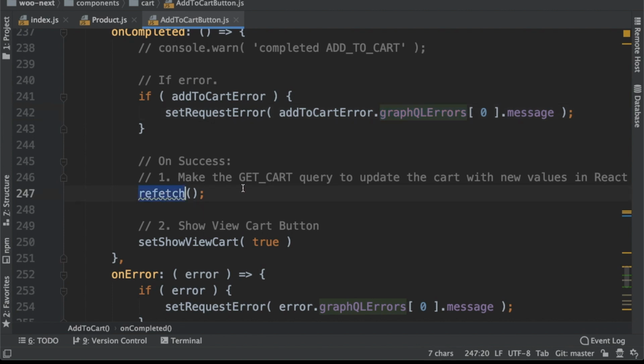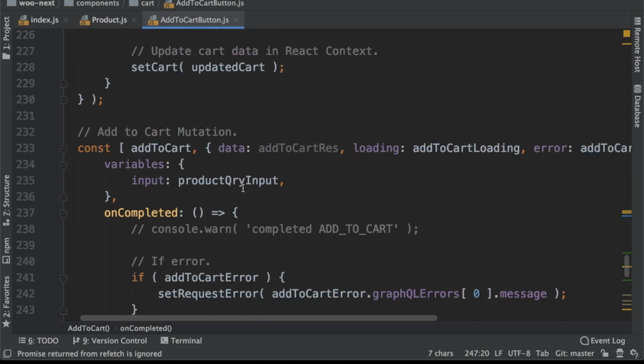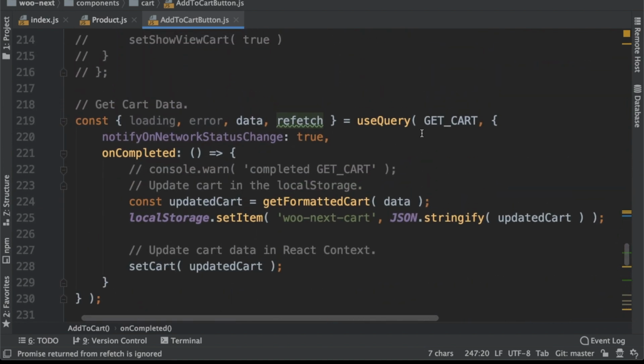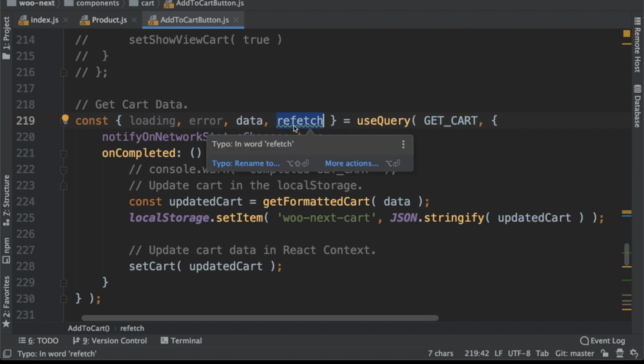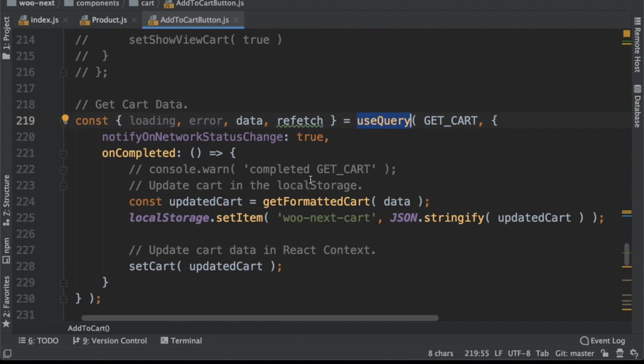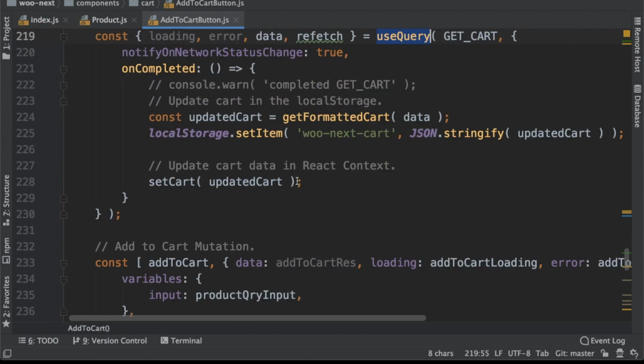And what is this refetch function? So this refetch function, I just explained to you a while ago that in my useQuery get cart, we have this function available, which means if you call this function, then this query is going to be performed again and you will get the data. So that's what we're doing over here.